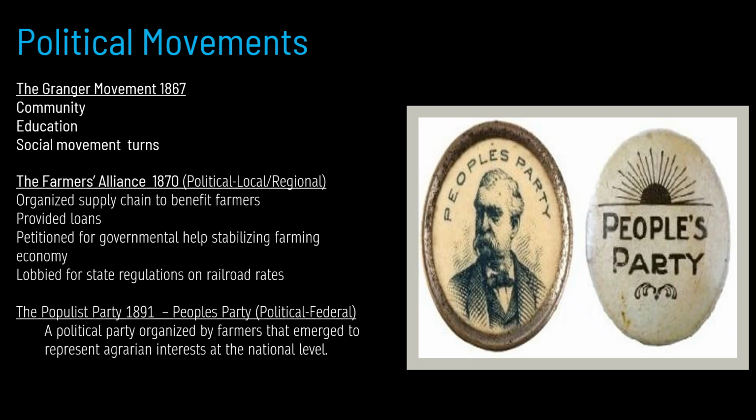That's in 1891. So the Populist Party is going to represent the farmers and other working class Americans at the national level. They're going to fight for big changes. They want government control of the railroads reduced. They want a graduated income tax, and they want direct elections of the senators. These ideas sound kind of radical at the time, but later they become law. So the Populist Party is really showing up for ordinary people and demanding a voice in government.